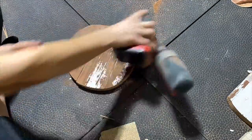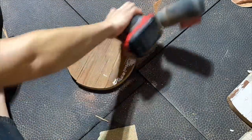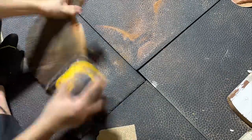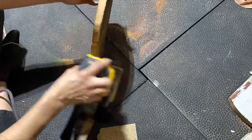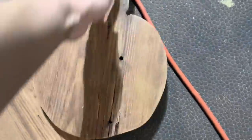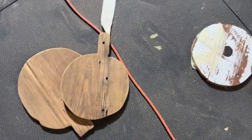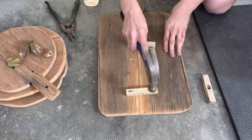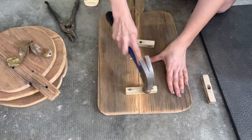Time to sand everything down. I've got my Craftsman random orbital sander. I started with 60 grit sandpaper to get all the paint off, then smoothed down to a 120 on that side. On the more weathered side, I just smoothed the real rough parts out. So I've got this browner side, and then when I flip it, I've got a more weathered wood side like you see right here. Now, since these boards had breaks in them, I'm going to be doing repairs.